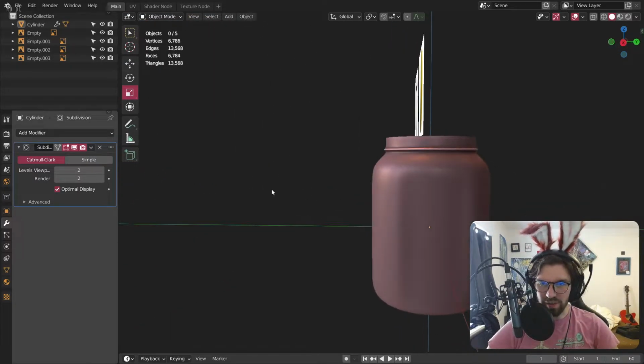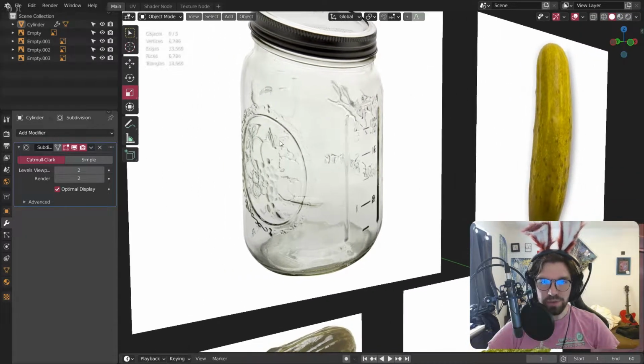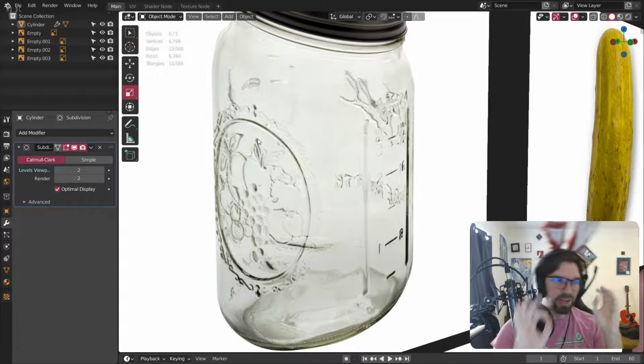Don't try and tell me this isn't one of the better mason jars you've ever seen. Question for us. We have to make a little symbol on the front. So if everyone would like to help me make a symbol, we're gonna make a symbol.